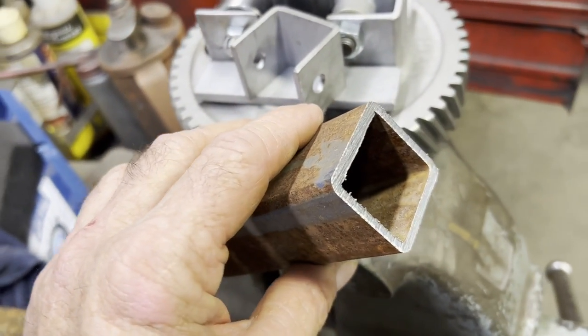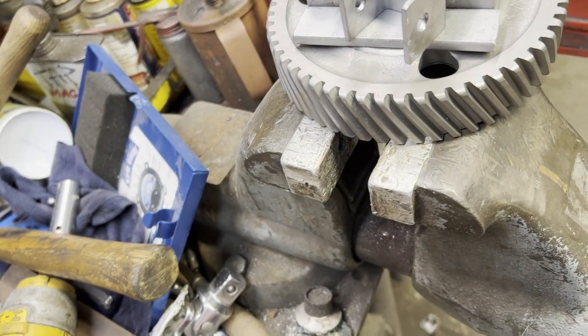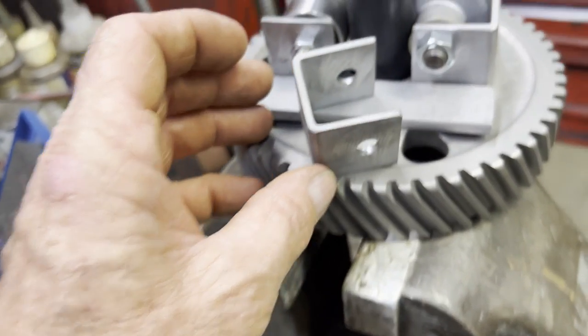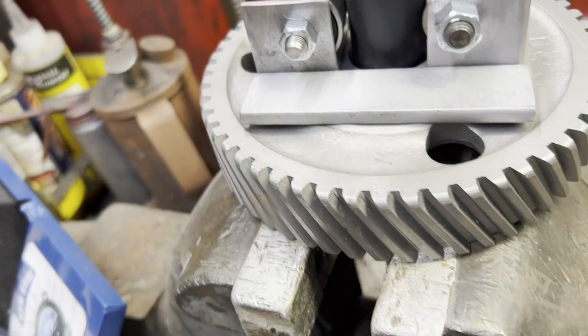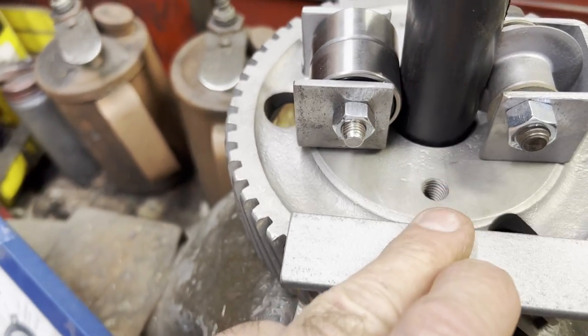Here I'm just making up some brackets out of some old square tubing. This bracket I didn't think through far enough, and I put the holes kind of squared. And I ended up having to make another one and offset the holes to keep the bearing from touching the gear.